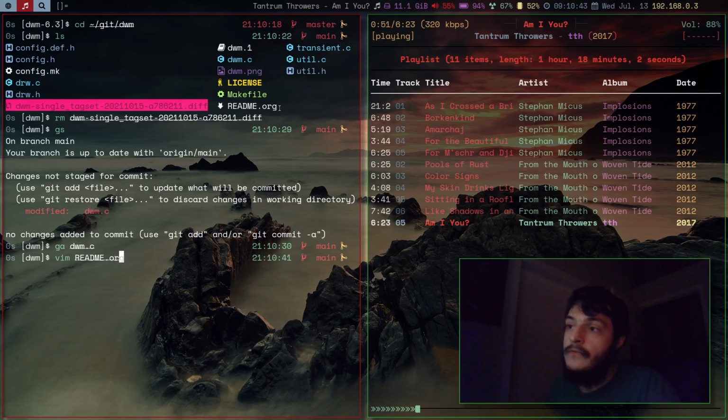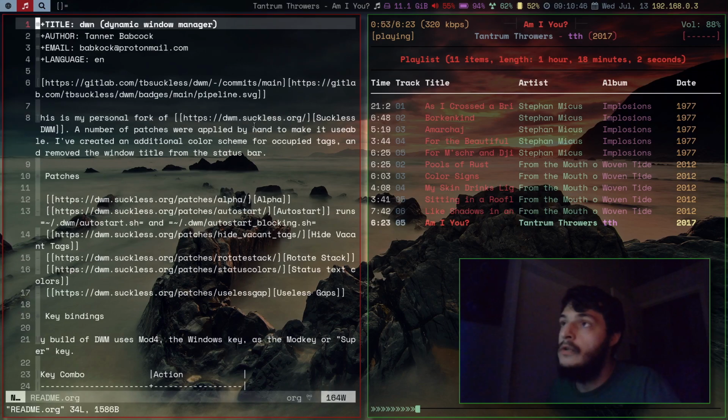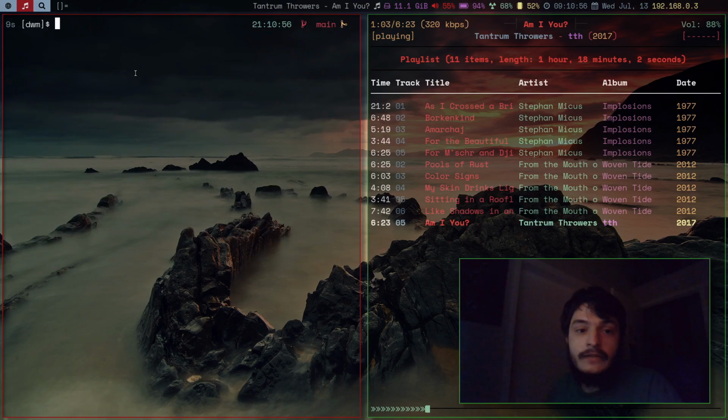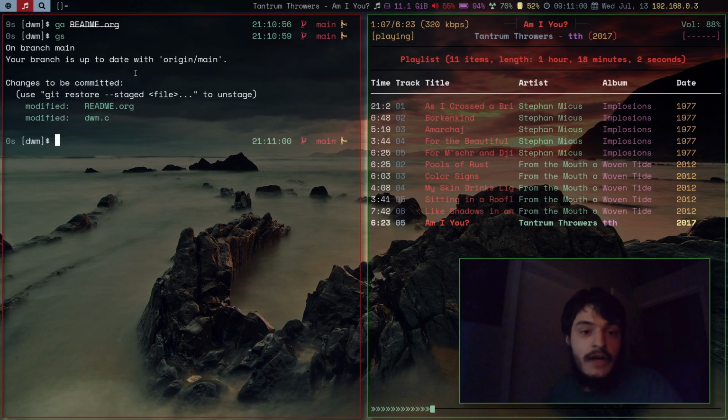I'm going to vim the readme.org, and I'm going to fix this typo because it's DWM, not DWN. We'll do a git add readme.org, and I will commit these two files. For the commit message, I'll write patch added single tag set.